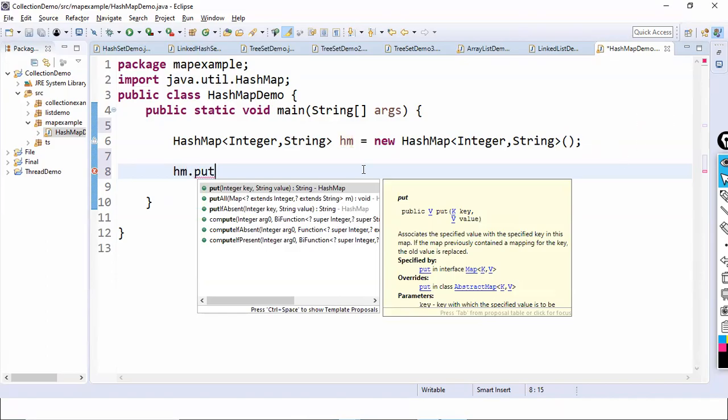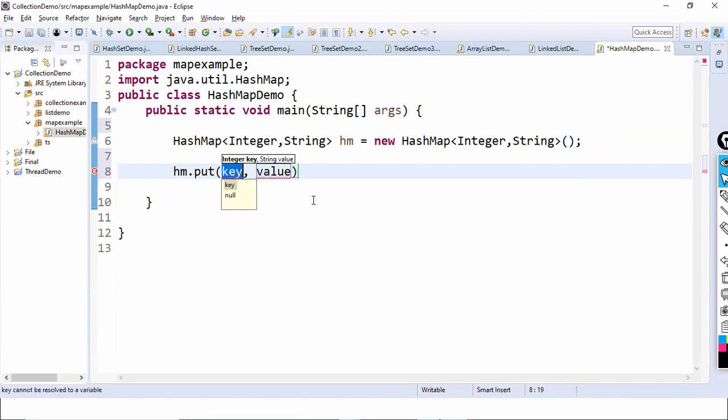So now you can say, according to our generic type, what's the input here? Integer one is the key, then String one is the value. So first one is key and second is a value. Because we are adding the current values, I am adding 1, followed by the corresponding string in double quotes, say James.